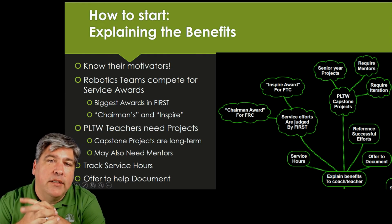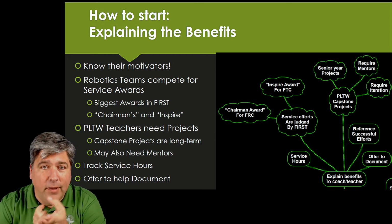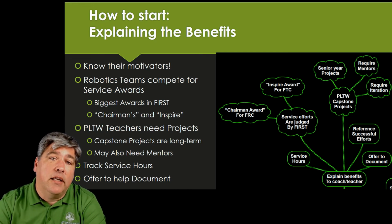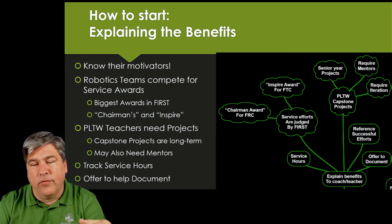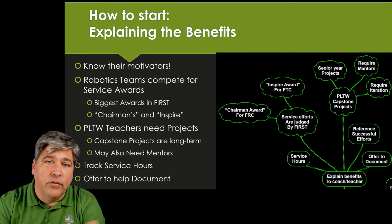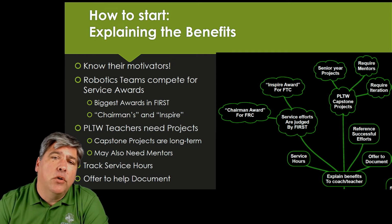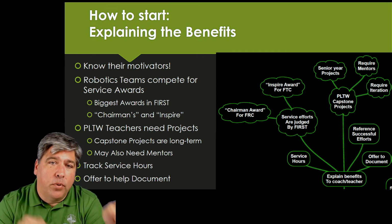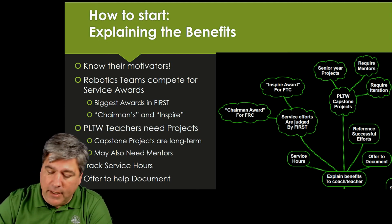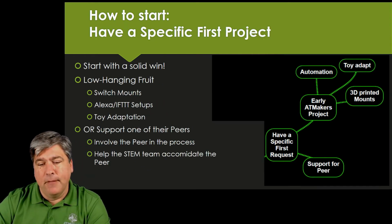The other things you can do and say that you will help them with is tell them that you're going to track the service hours and that you'll give them a summary of the service hours at the end of the semester or whenever they need you to, so that these kids can get the credits. In Florida, we have scholarships, and everywhere there are some that require service hours, but there's one here called the Bright Futures Scholarship. Tell them, we'll document the service hours by kid, and we'll provide that. Also, offer to help document the project for them. That's important, and nobody likes to document, but it is certainly something that ATs and parents can absolutely help with, and it'll help them tremendously.